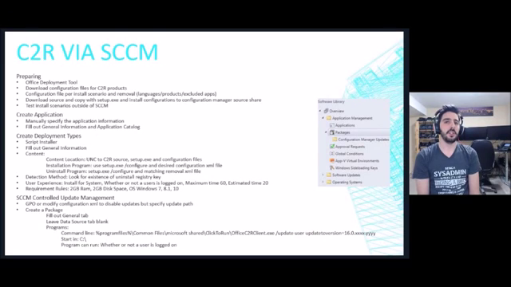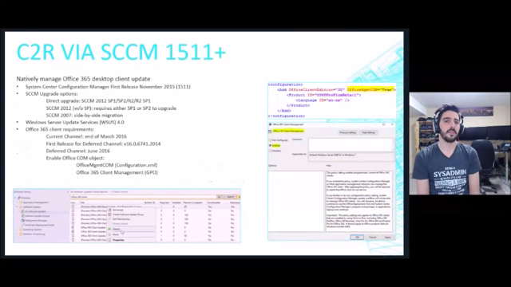Here I outlined how you can use the deployment tool and System Center Configuration Manager to control rollout and updating of Click to Run. But why do this when last week Microsoft published documentation on SCCM 1511 and its native support for Office 365? Some people might know that System Center vNext or 2016 is now just called SCCM, and these are builds, and the builds are year and month format. So 1511 is the November 2015 build.